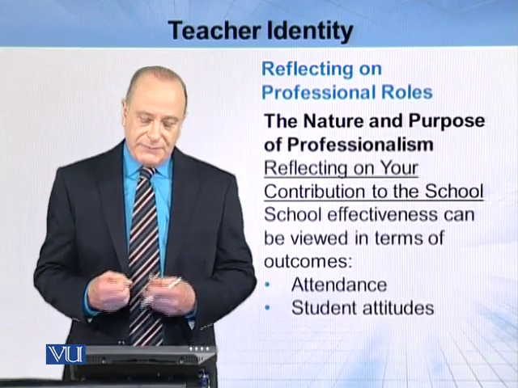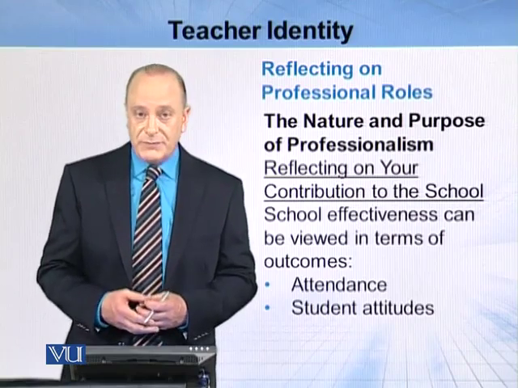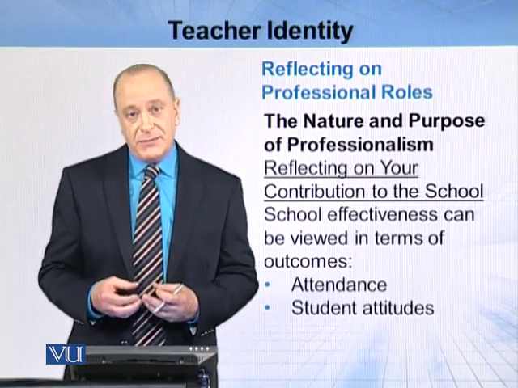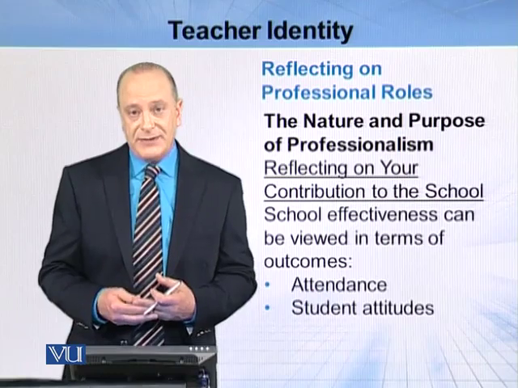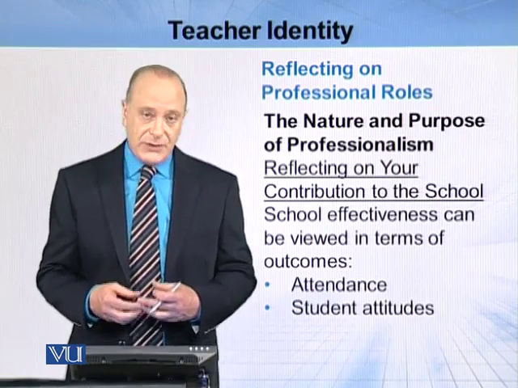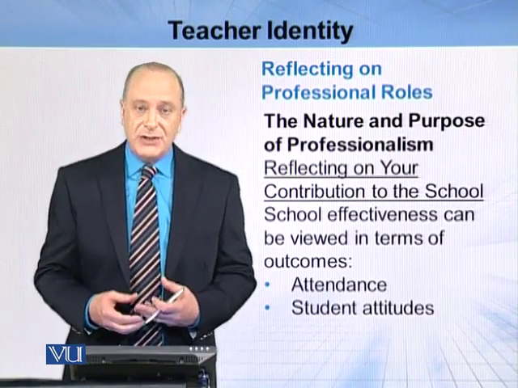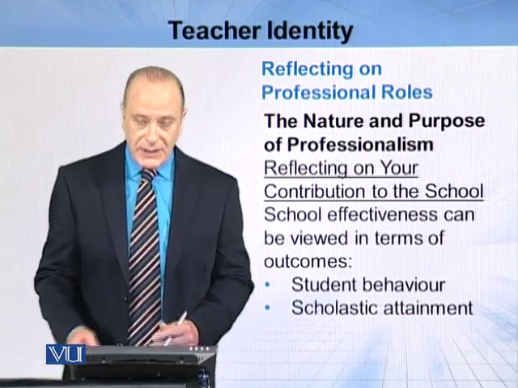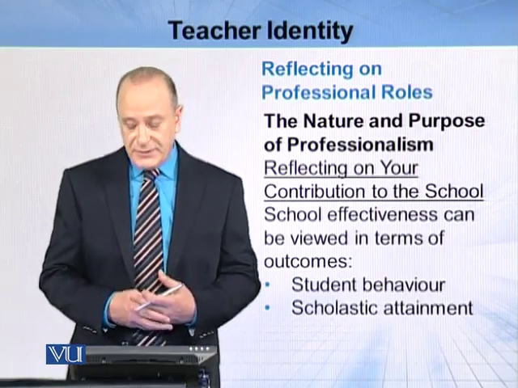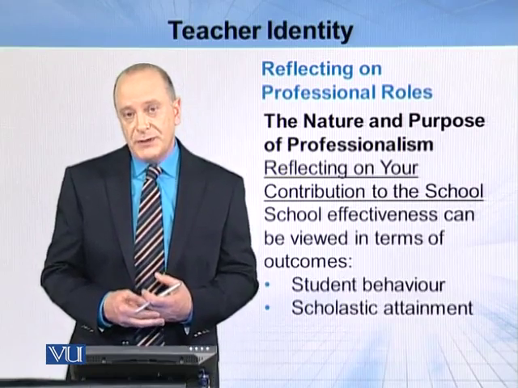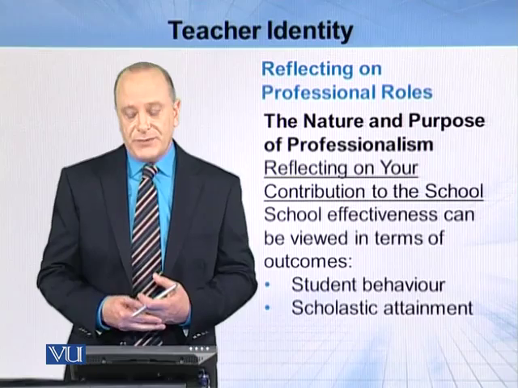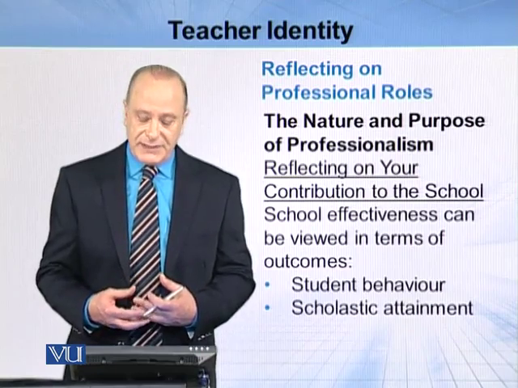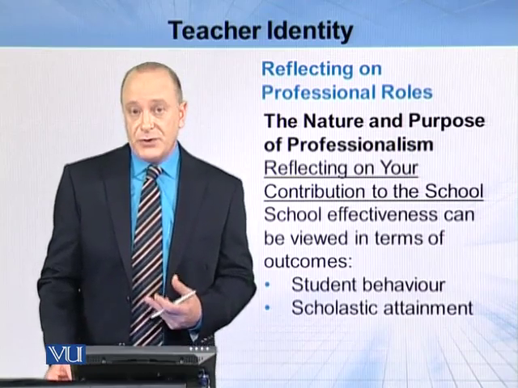And school effectiveness becomes important for us here because we can view this from a number of outcomes. Outcomes in terms of how well students are attending classes, attending the school throughout the year, and also the individual students' attitudes towards teachers and the school and towards learning. This translates into things like student behaviour and then also individual student achievements in relation to being in the school. And this underpins school effectiveness and is a direct result of our contribution to the school.